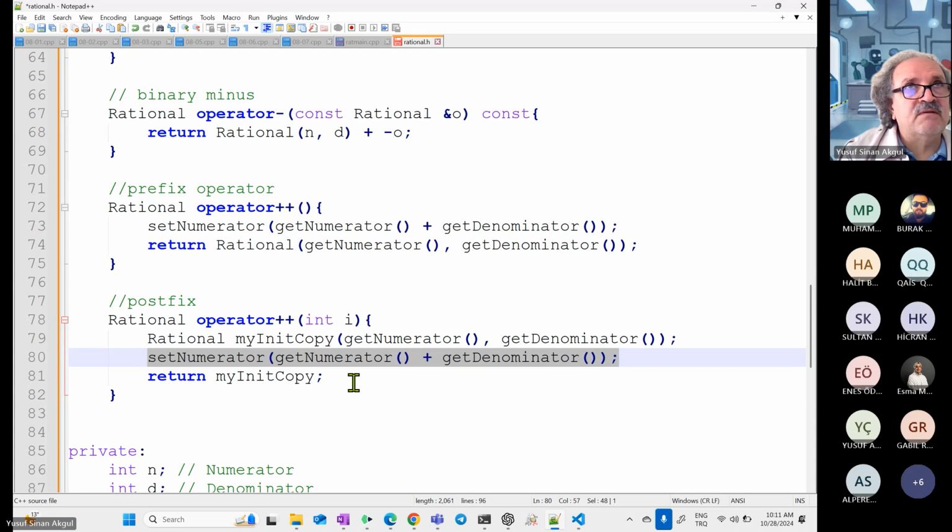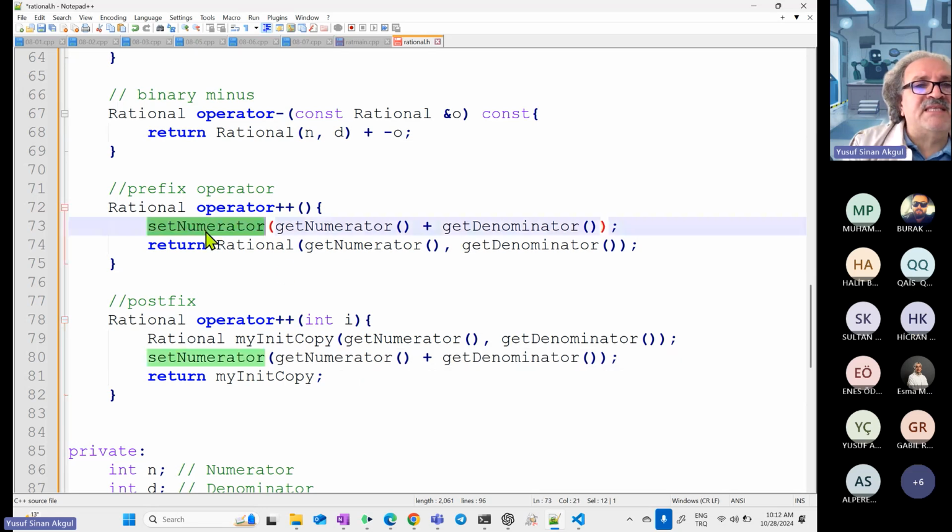Understand? No. Then ask it again. Maybe I did not understand your question. Well, I understand your question as you are telling me that I am not modifying the current object, right? I am playing with the copies. Yes. No, I am not playing with the copy. What does this do? It sets my numerator, right? So set numerator is in both of them.